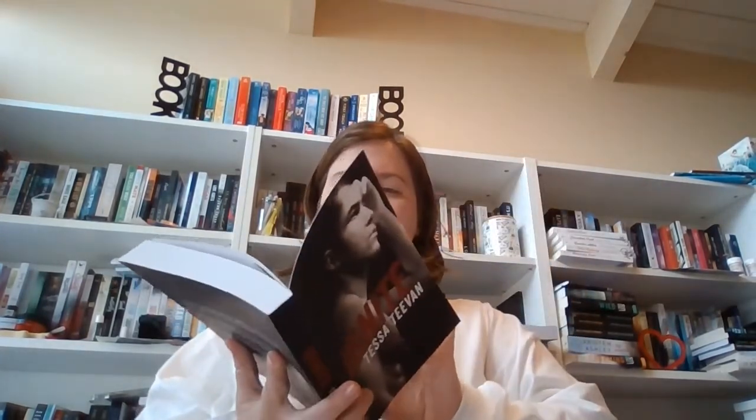And then rule number 13 was library or gifted, and I'm going with library, and I'm going to read In Night by Tessa Teven, and I got the audiobook from my library. So this is book 1 in the Explosive series, and this came out in 2013. I haven't had it since 2013, but it came out in 2013. So, yes, I don't really know what this is about other than I think it's a firefighter, but don't hold me on that.